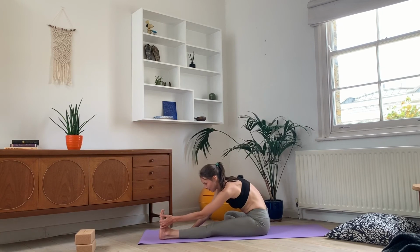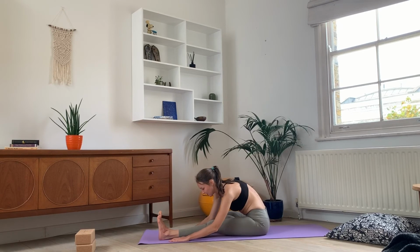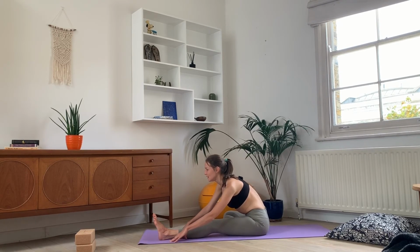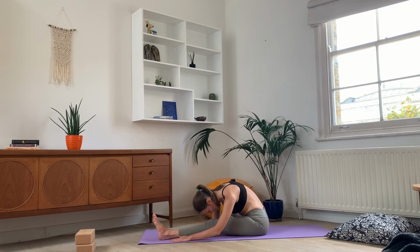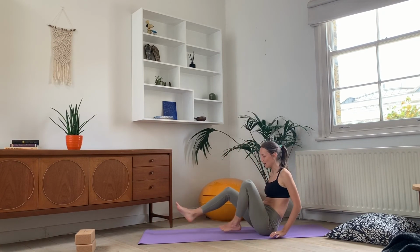If you flex your foot, really bring your toes towards your body, you will feel more stretch in the hamstring and the calf muscle all the way through your leg. You can do that if you want to, but you can also relax your foot here. It's a very rare moment when I would say relax the foot, because we are only looking for the sensation in the top of the leg primarily. Deep inhale here. Exhale, maybe lower a little bit further down. With the next inhale, bring yourself up, and we're going to change legs.